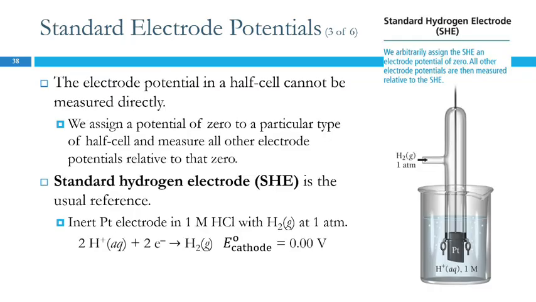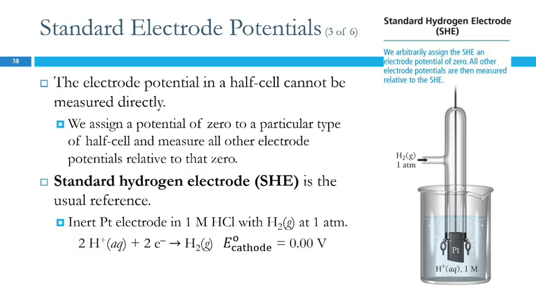We cannot measure the potential of an electrode in a half cell directly. So this is kind of like with energy, like with enthalpy. It's like, well, we can't measure just the enthalpy of this one thing. And so what we did is we decided, okay, we're calling elements in their standard states, we're going to say those are 0, and we'll measure the change from there. Like with elevation, we chose sea level as 0, and then we can measure the difference.